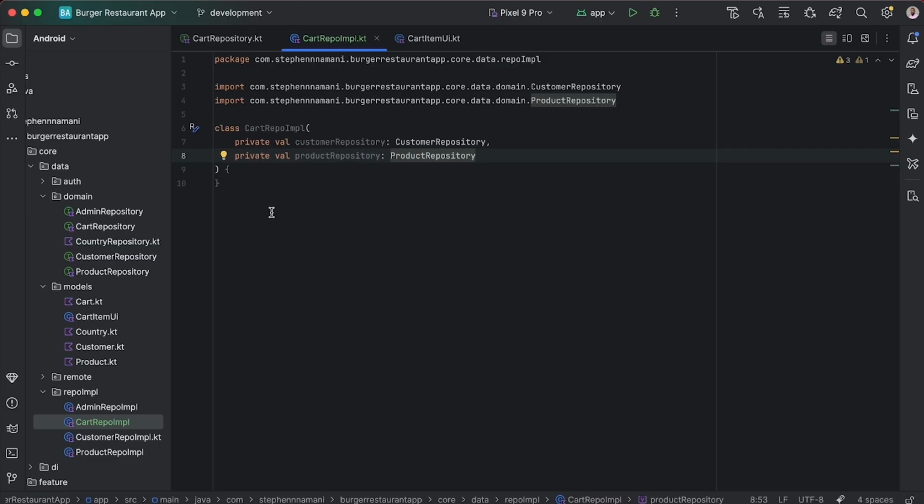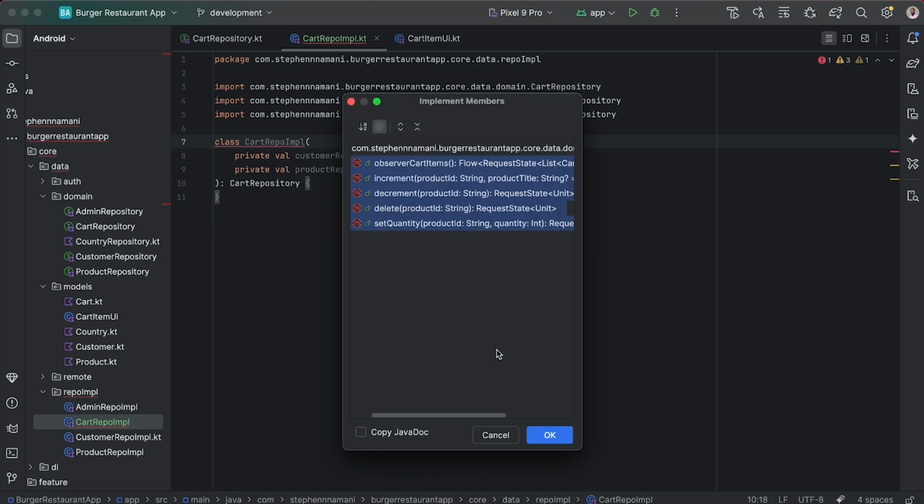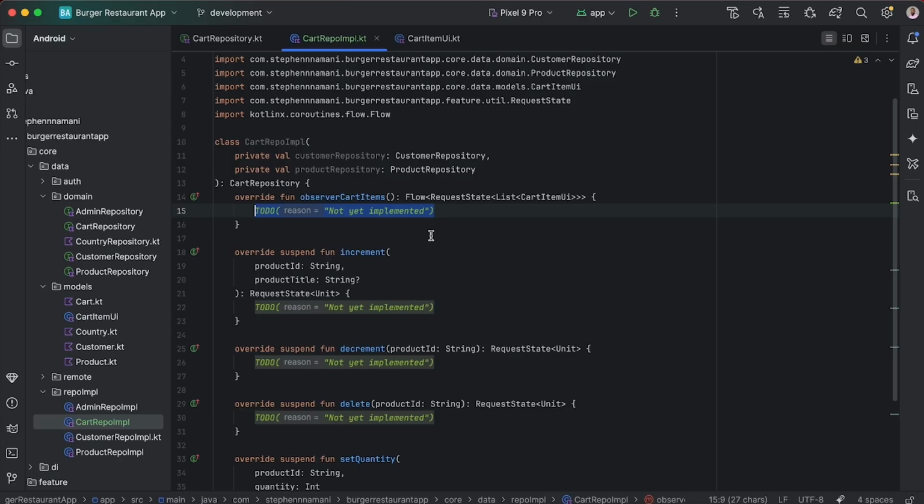This is going to inherit from the cart repository. Now it's going to force us to implement all the members, which we're going to do humbly because the cart repository is the master. Now we have these override functions to flesh out.